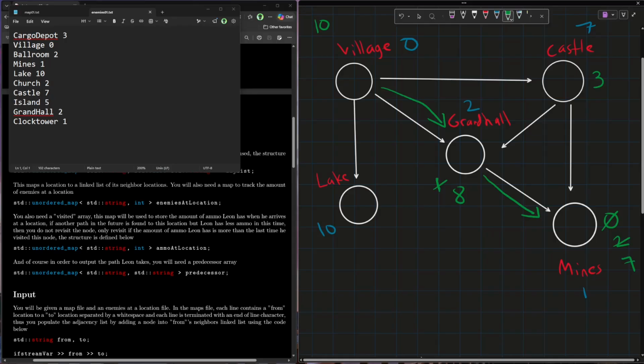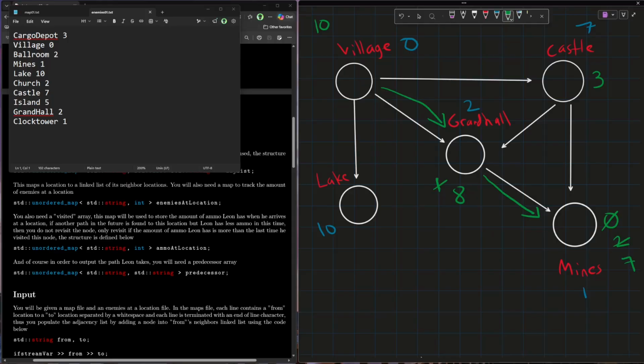So what will happen is we have to constantly reassign the predecessor array if new paths are found. This is almost like doing Dijkstra's, but we're going to be using DFS instead. Dijkstra's would be the actual better algorithm in this case, but you want to practice DFS because it requires fewer data structures than Dijkstra's.